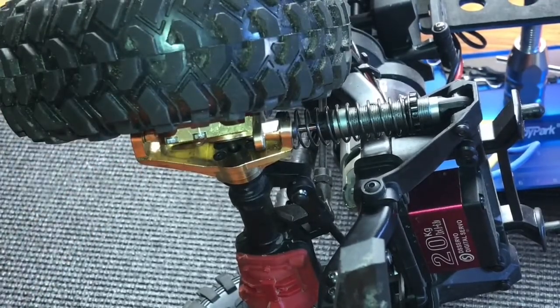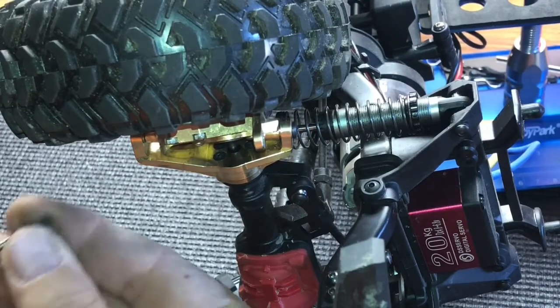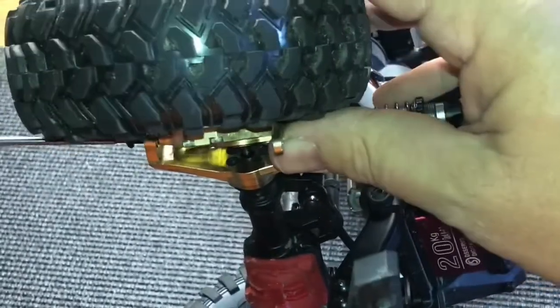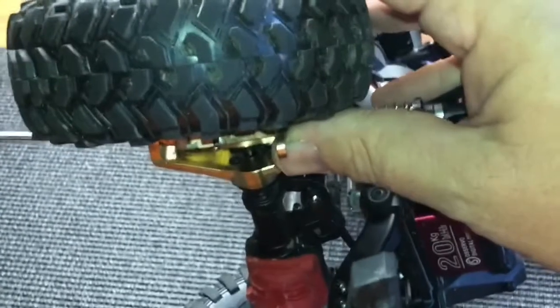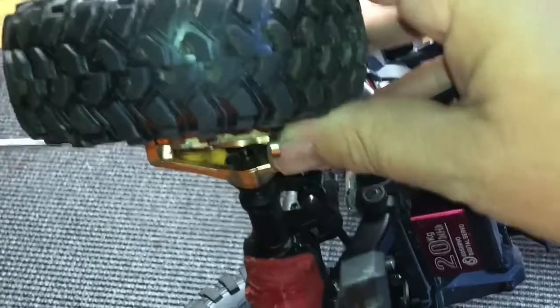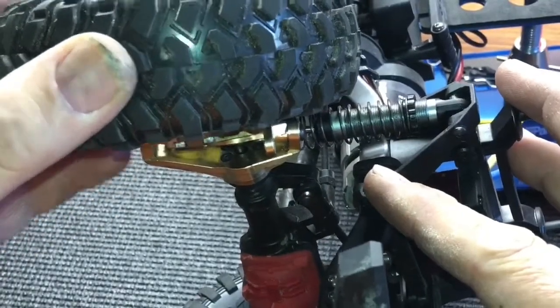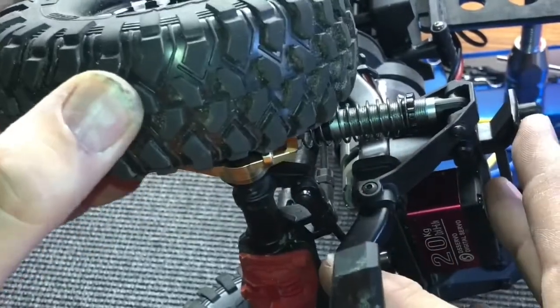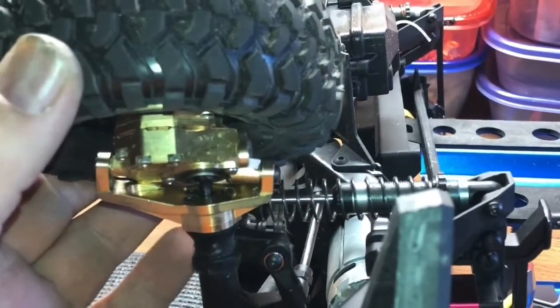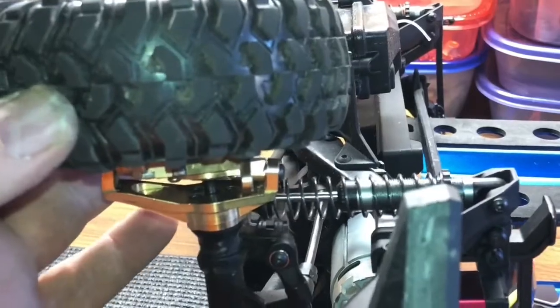See, that only moves a tiny bit there, so I think we're going to be good here. Let's put this one back in. Much better, guys. Look at that. I don't know if you can see that or not. Let's put that down. I'll lift this up. It just moves a tiny bit. It's still free. It flows free. Nice.